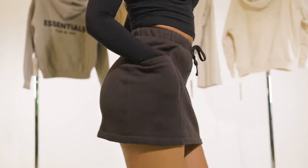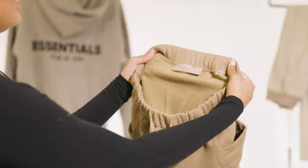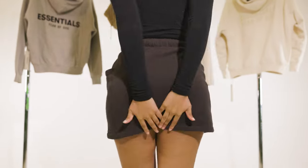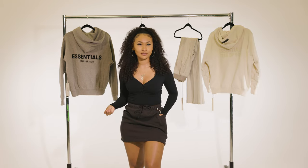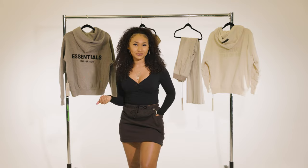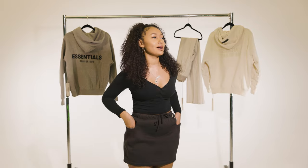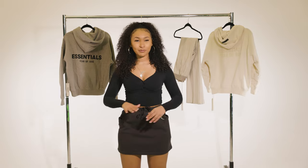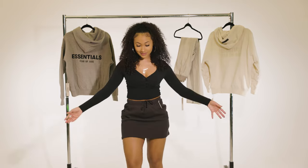It doesn't feel like the logo is going to come off when I wash it. I love that it has pockets — the inside of the skirt and pockets have this woolly material, but it's super soft. It's about 40-50 degrees in Texas right now and if I absolutely had to wear a skirt today, I would, because it actually keeps me really warm. I love that I can walk around with my hands in my pockets. I love the black — it's a yes for me.